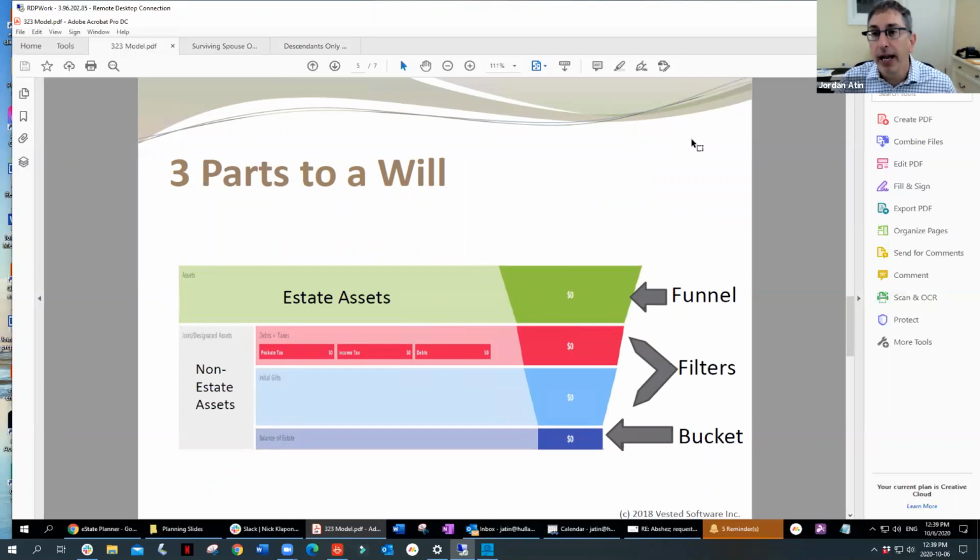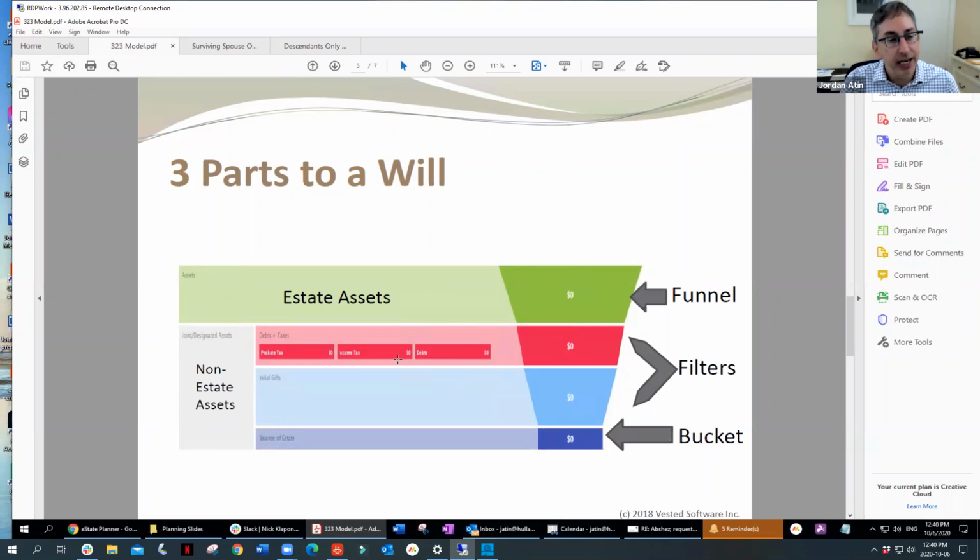It's a funnel. And when you die, everything you own in your own name that's not jointly owned goes through this funnel, goes in the top. And it's separated. So things that are jointly owned, or where you can designate a beneficiary, for example, an RSP or life insurance, and we'll talk a little bit more about that, those go outside the estate, right? They don't go through the will. So those are those assets, but everything else flows through the will.